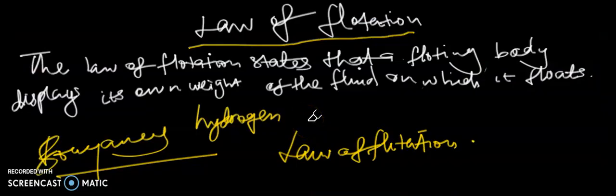So in general, we can say that buoyancy depends on the mass of the liquid displaced. According to Archimedes' principle, the buoyant force on a partially immersed body will be equal to the weight of the displaced liquid. Therefore, we say that the buoyant force depends upon the density of the fluid and the submerged volume of the body. In the next video, we shall be dealing with calculations that involve the laws of flotation and buoyancy, and what the buoyancy force depends on.